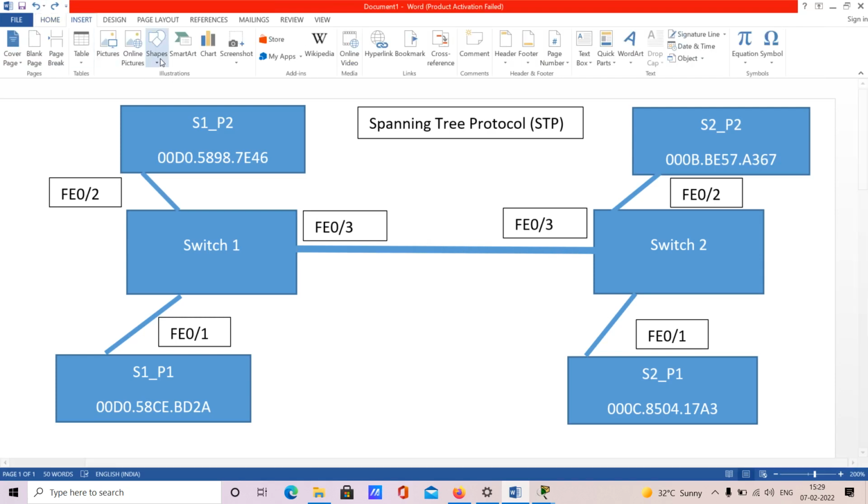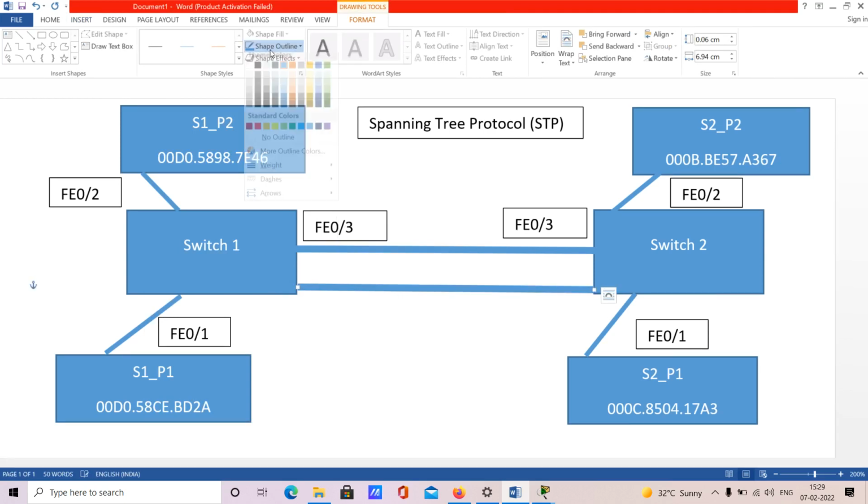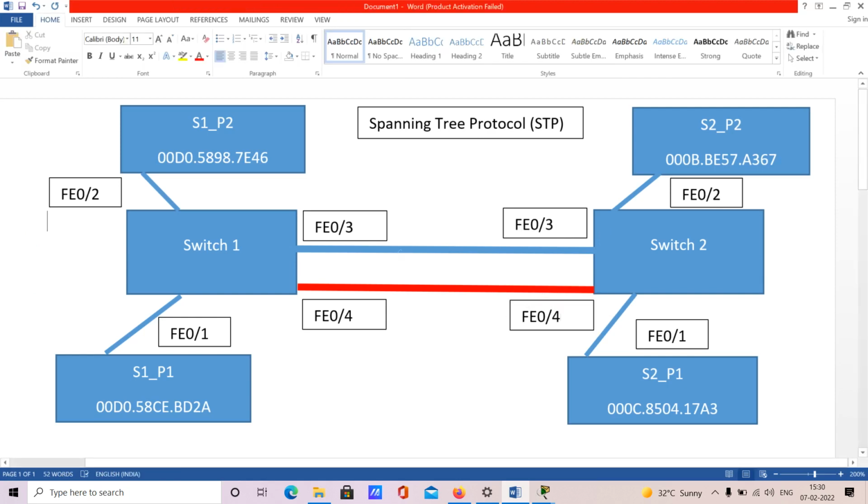However, for the matter of safety, what most organizations do is that they try to connect the network with multiple links, and this red line indicates that another line is being made between two switches. So now, to connect S1 to S2 there are two lines: one is the FastEthernet 3 one, and now we can also connect through FastEthernet 0/4. This is just as a backup plan.